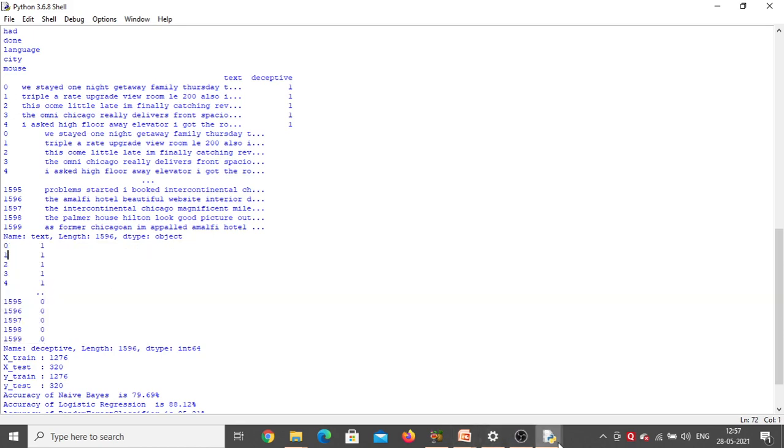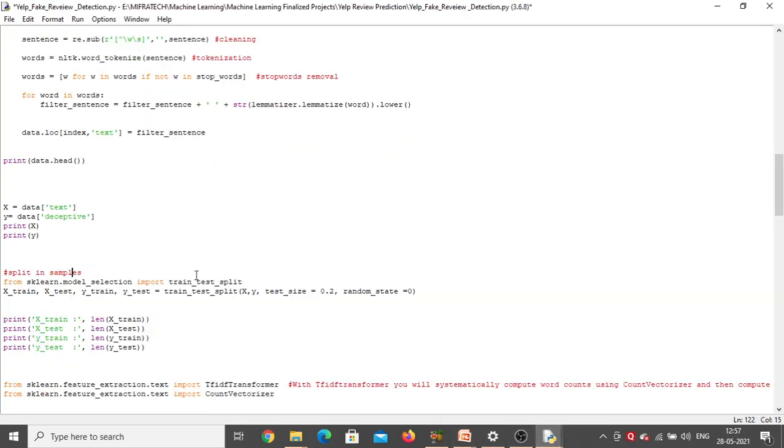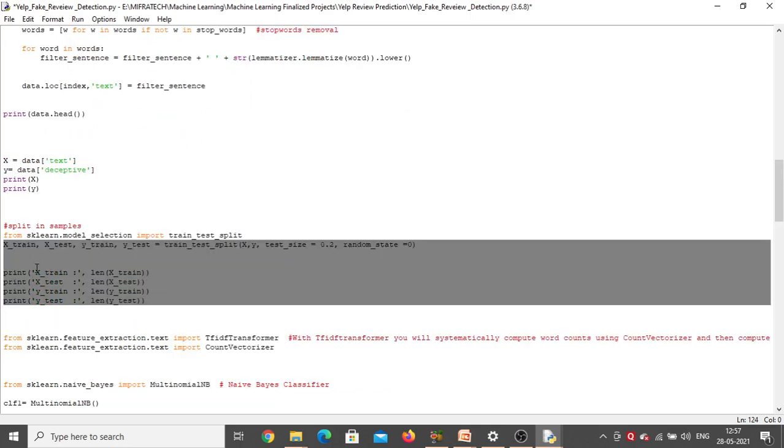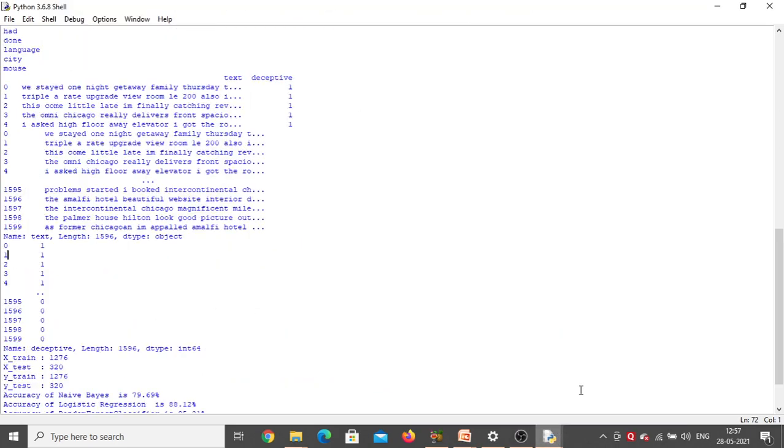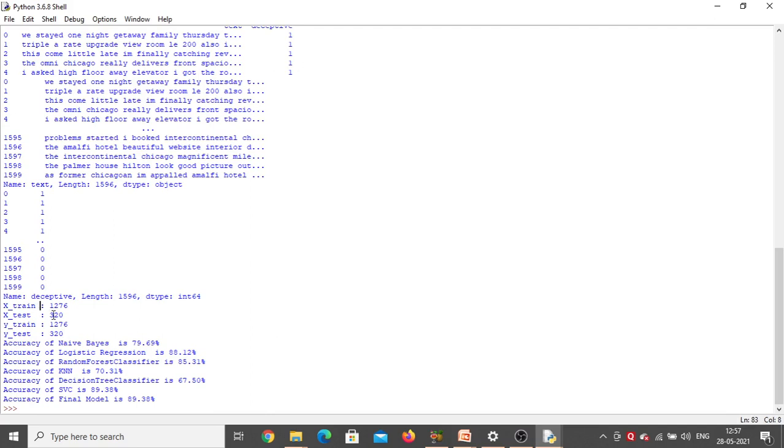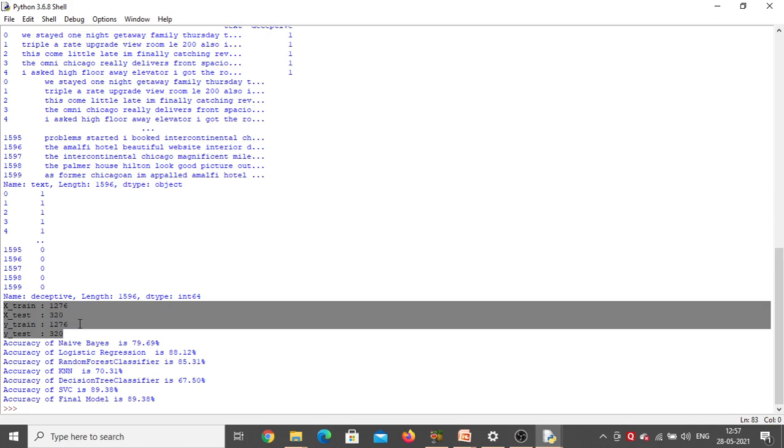So the next thing is, I split my data set. I called the train test split technique, with the same 80-20 ratio: x comma y, test size 0.2, that is 20% only, stored in x train, y train, x test and y test. Finally I printed the length of all of them. This is the output I'm getting. See here in x train, out of 1596, 80% means 1276 rows taken, and 20% means 320 rows taken. The same for y train and y test, also an 80-20 ratio. This many rows of data are there.